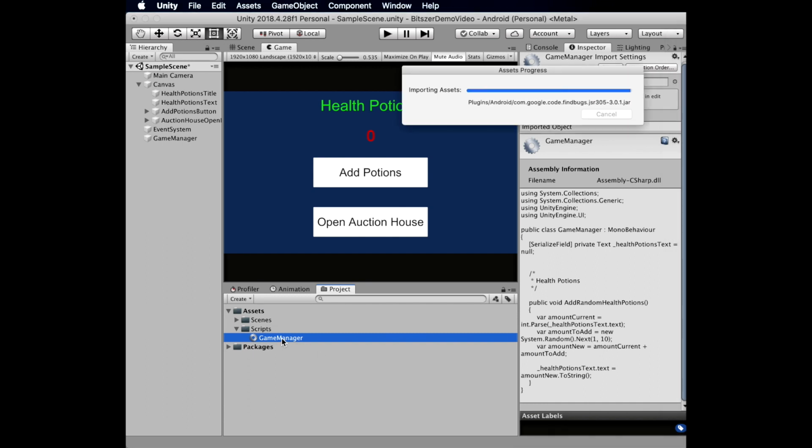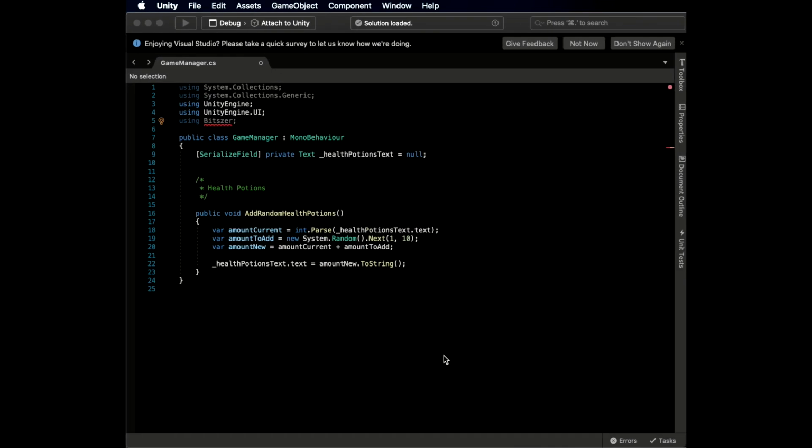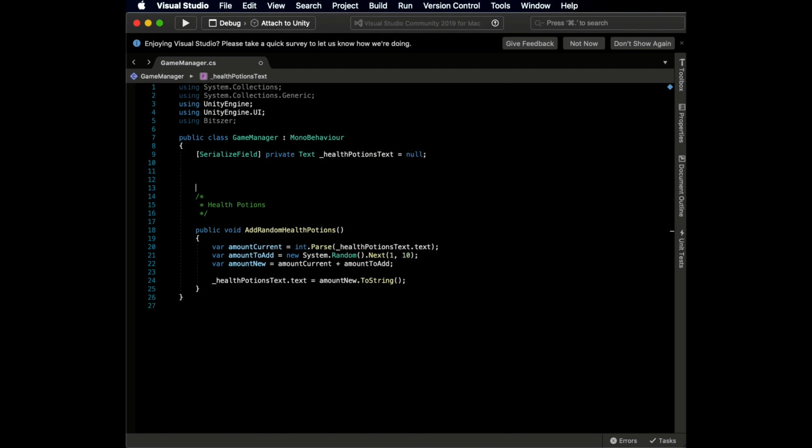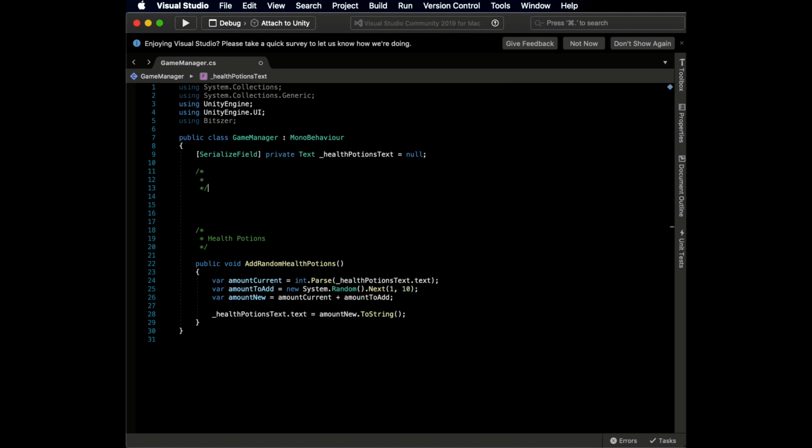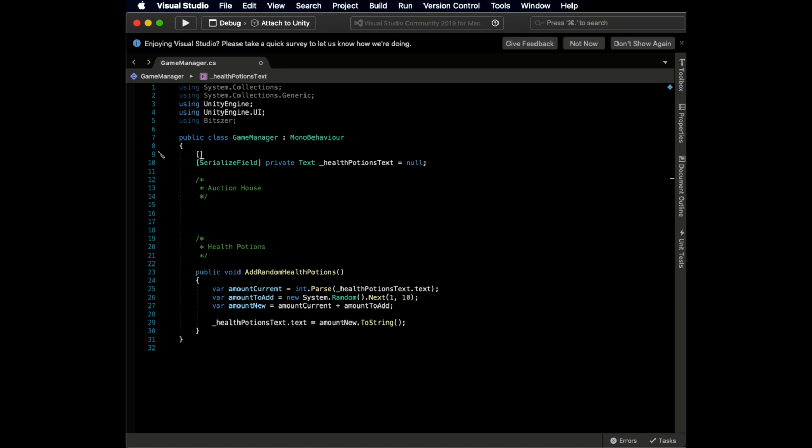Perfect. Looks like that's done. So let's go back here. There we go. I'm using Bitszer, you can see that now. And so now we want to implement our auction house. So let's put all of our auction house features here. First thing, let's get access to all of our needed variables, so let's get our component.